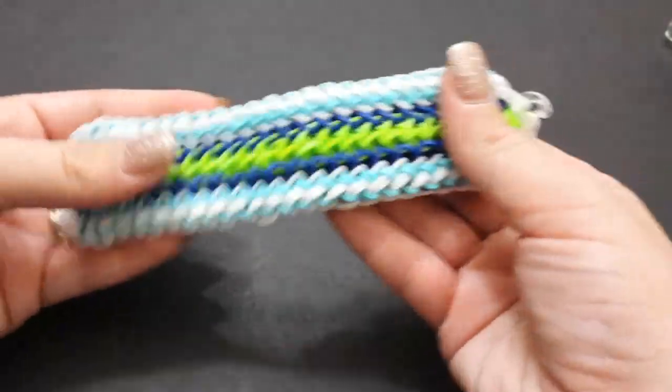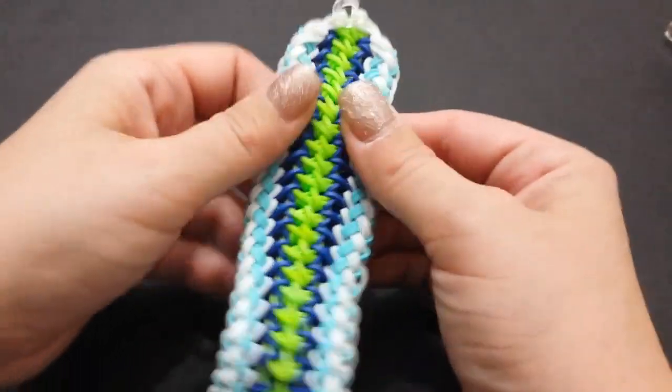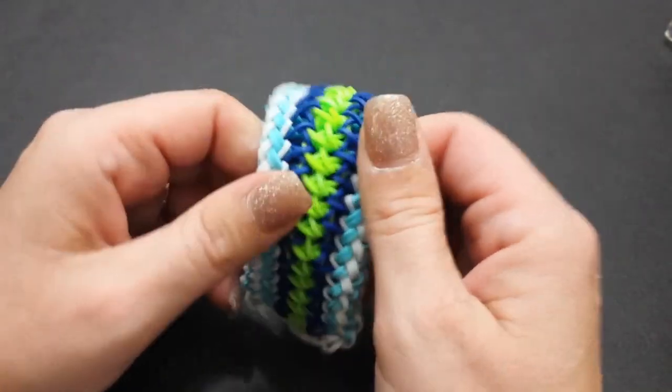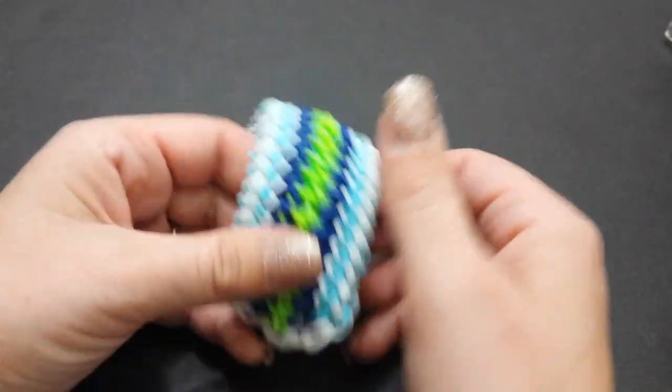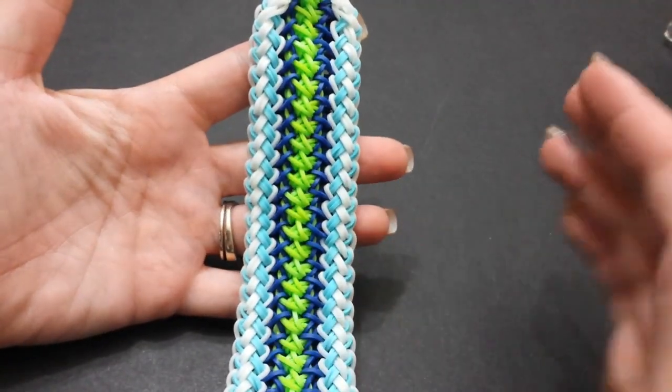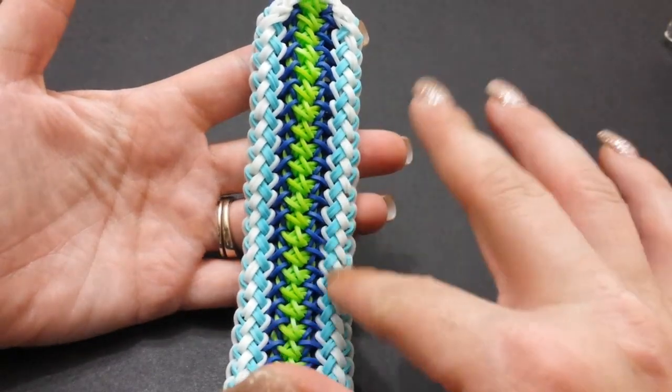so you can give it a stretch. You don't have to do this way, but I think it looks cool when you do that, so I do that. But yeah, look how cute that is. There's like nothing you have to do. It's just like the perfect bracelet. It comes out so clean looking.